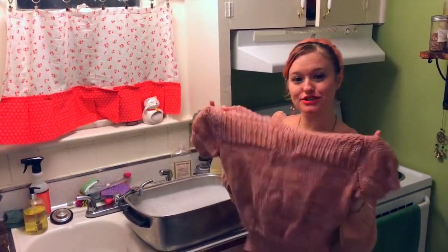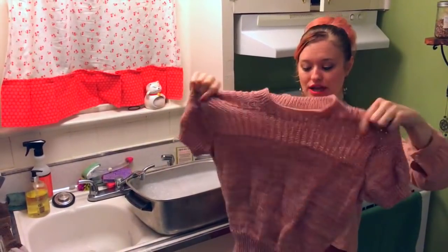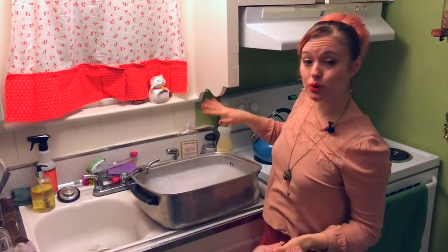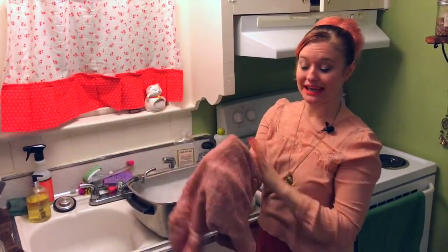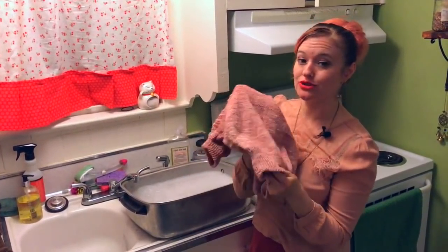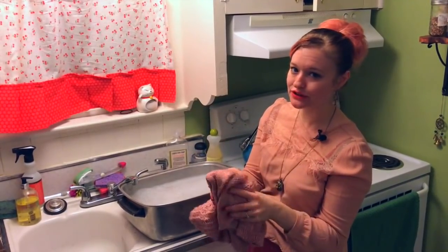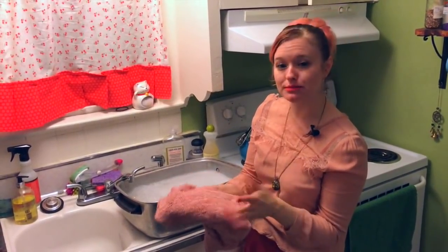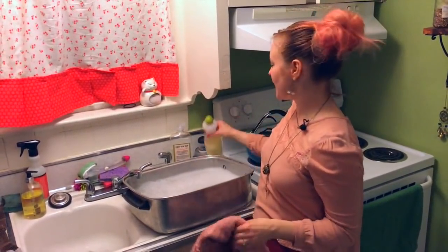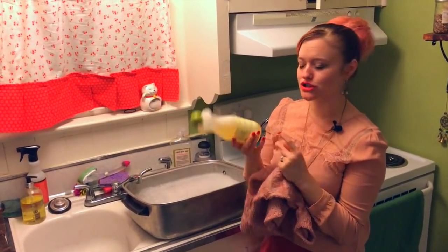Let's go get blocking! We're going to practice by blocking the Tongue-Tied top by Amy Apple on Ravelry. I want to lightly block this to open up the lace yoke and even out the stitches. I've run some cool water — you want cool or cold water every time you're working with hand-dyed yarn, which this is, from Anzula Yarns. To my cool water bath I've added a little bit of Eucalan.